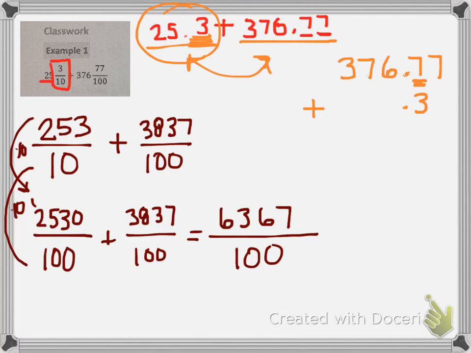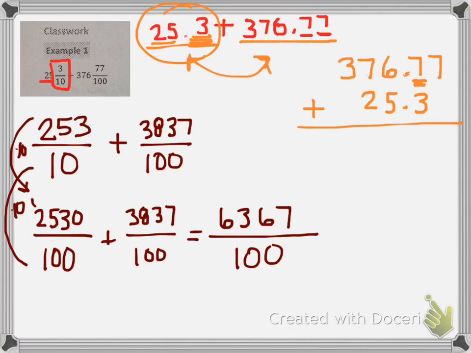The 6 is the ones place, so I'm going to put my ones place, which is a 5. And the 7 is the tens place, and I'm going to put my tens place, which is the 2. And by doing that, I have lined up the place values. Now let me shade this for you so you can see them. I know I'm getting close on time, so I've got to be careful.